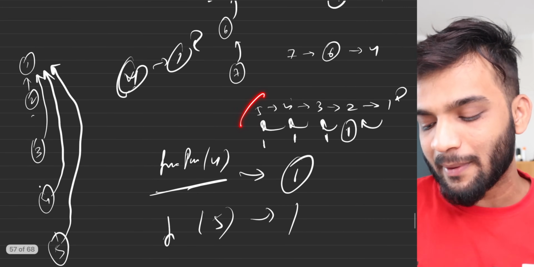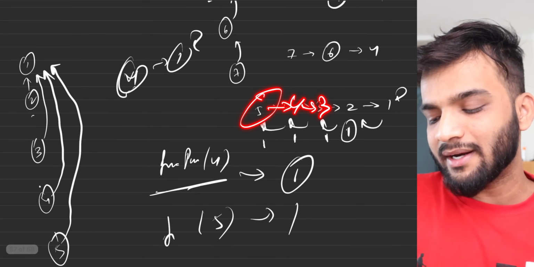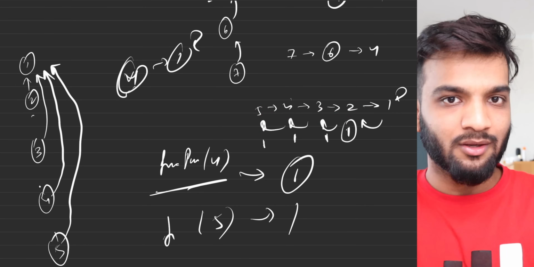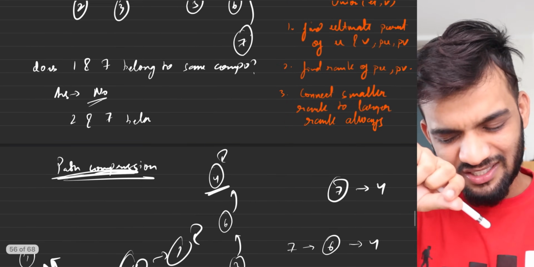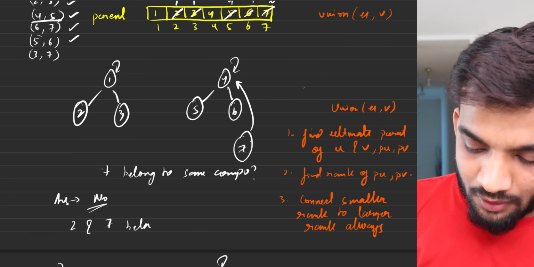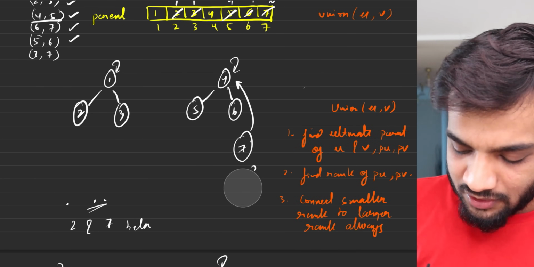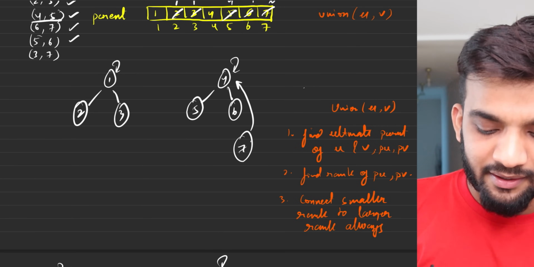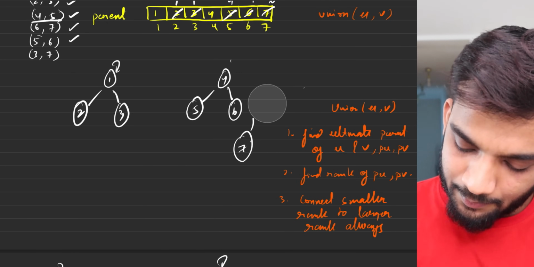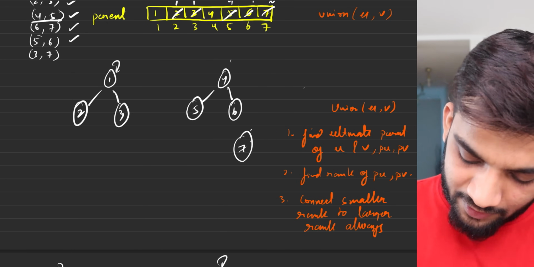If someone is asking me parent, everyone in the path whom I encounter, I'll replace their links and attach it to the direct parent. But here comes a slight twist. I'll attach it to the direct parent, so it's fine. So what we usually do is we attach it to the direct parent, and that's what we call as path compression. Okay, remember this. So as of now, we have something like this.